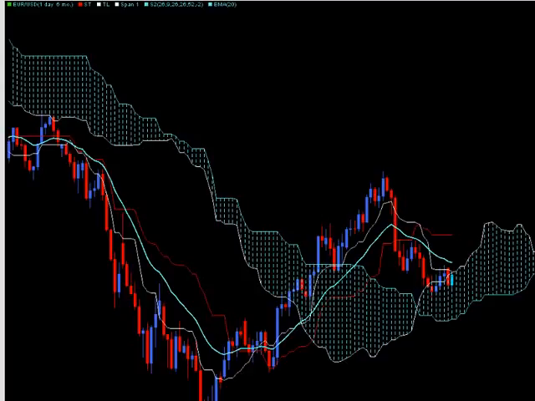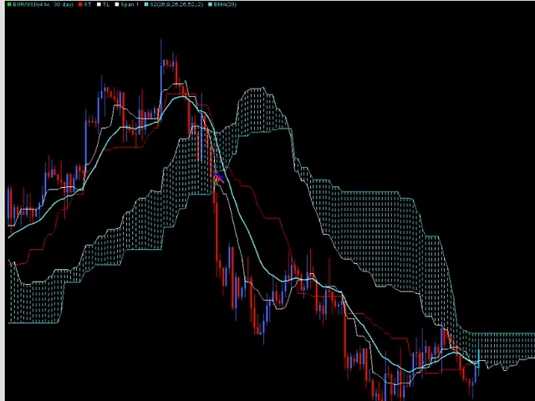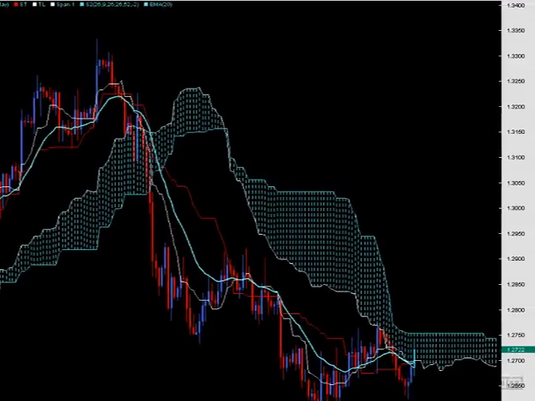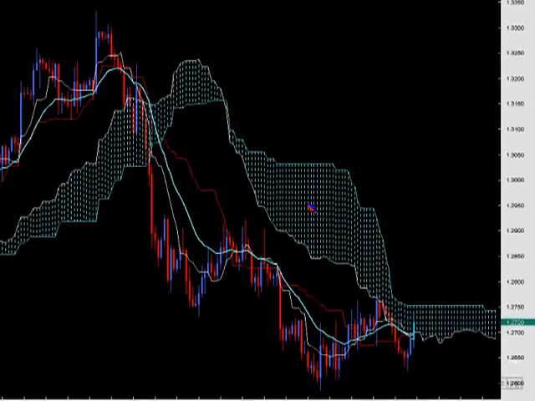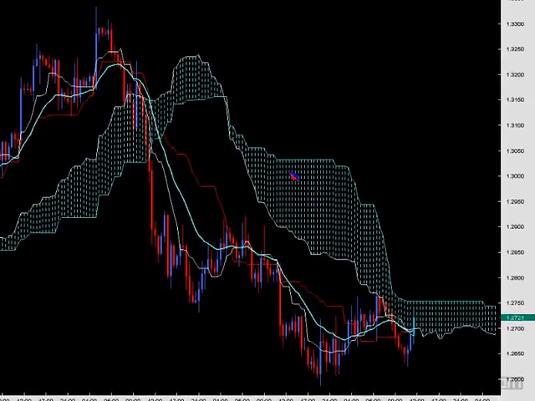Okay, so the first chart I have up here is the Euro-US dollar. I want to dive into actually the 4-hour, and then we'll play with dailies here. So we're going to take a look at the 4-hour chart for a second and talk about why. Now, the reason why this is somewhat attractive to me is because of this particular formation that's happening right here. For those of you who are new, this is a Kumo. This indicator in a Western translation is the Ichimoku Cloud. It's kind of its nickname. This cloud is this thing right here, or the Kumo. And we're going to talk about why this is really attractive and significant for me coming up.